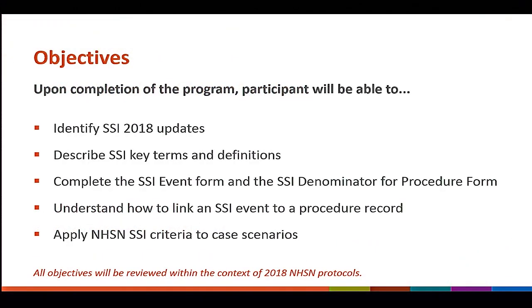Our objectives today are as follows. We're going to identify some SSI 2018 updates. We're going to describe SSI key terms and definitions. We're going to work on learning how to complete the SSI event form and the SSI denominator for procedure form. We're going to understand how to link an SSI event to a procedure record. And we're going to apply NHSN SSI criteria to case scenarios. So our goal today is really to get everybody to the same basic knowledge level required to conduct SSI surveillance.